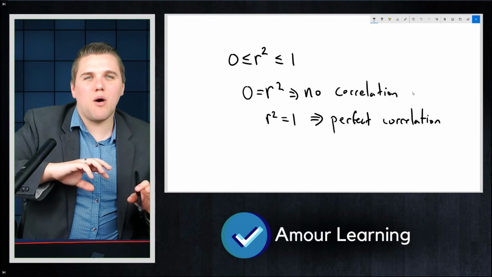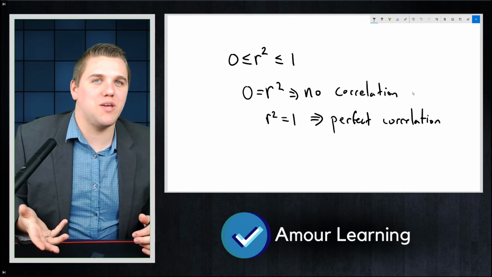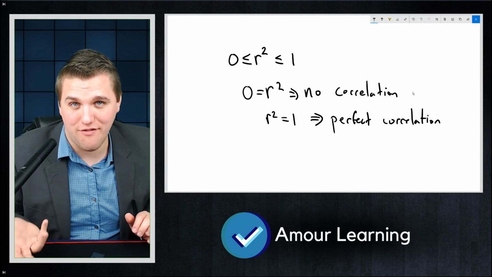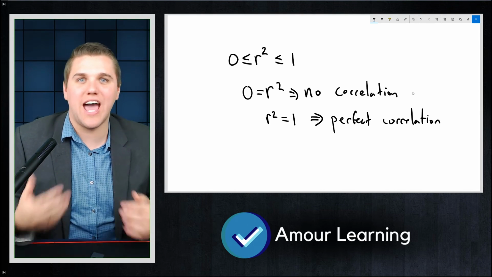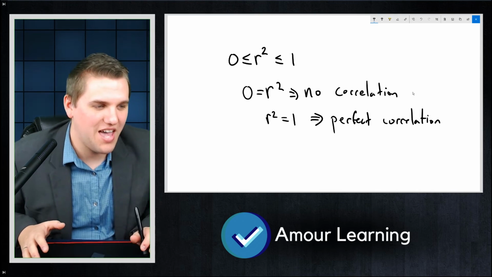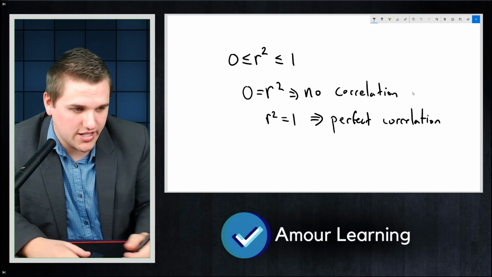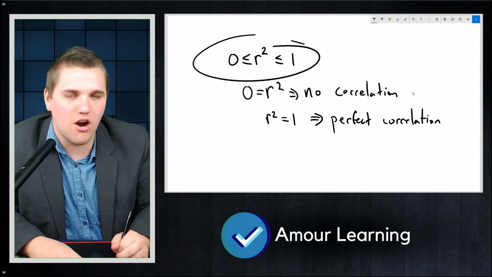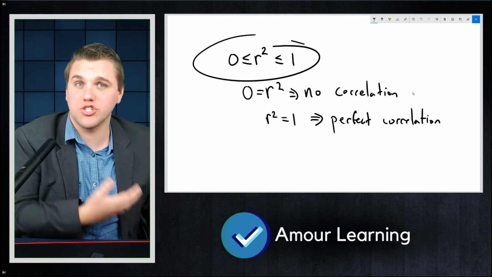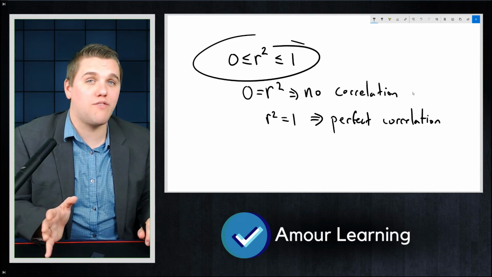All right, so let's talk about the difference between r and r squared. R squared actually measures how predictable the variance of the Y value is given your independent X variable. Now that's a really weird thing to say, but this is how I approach this in real life and practically. I always use the r squared value. I never use the correlation coefficient, which is just r.